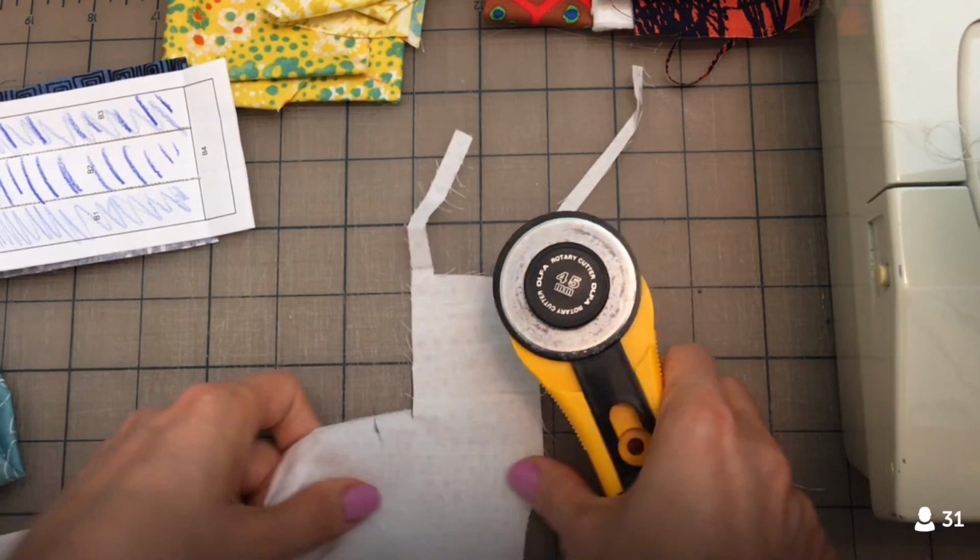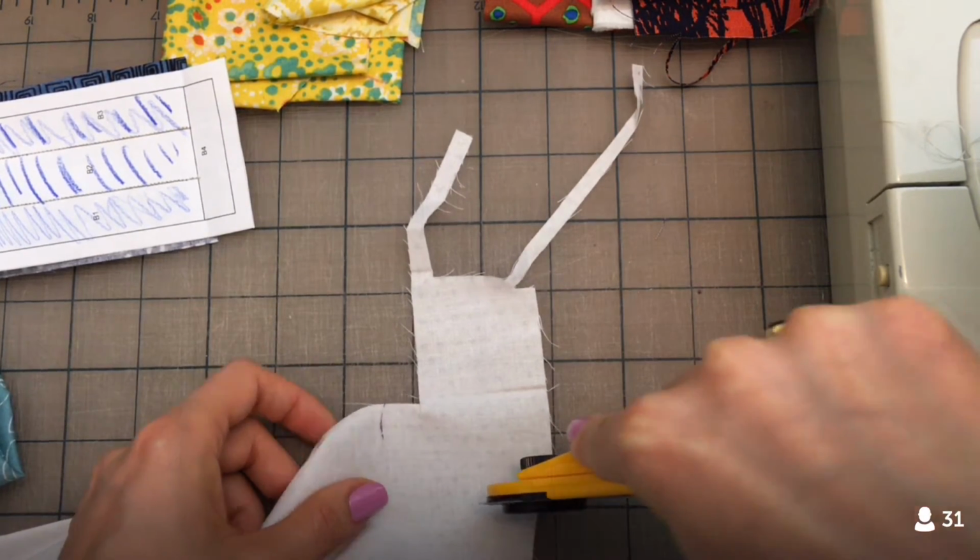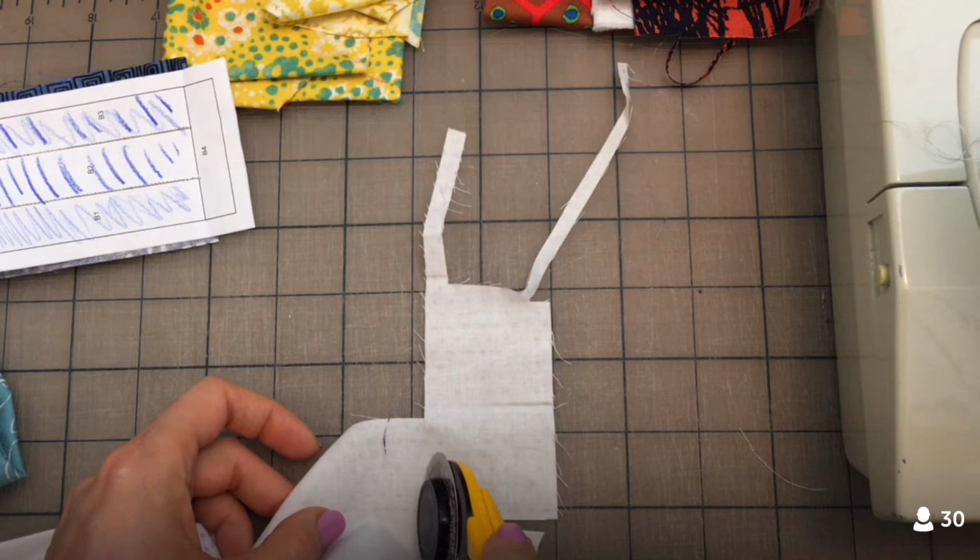All right, I got this kind of little chunk here. I'm going to just use this. This seems big enough.